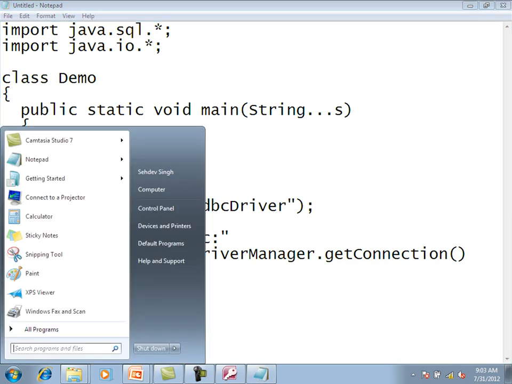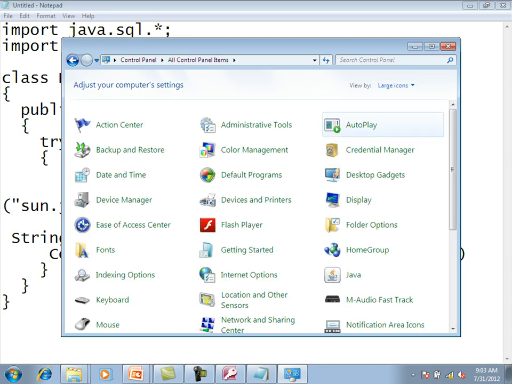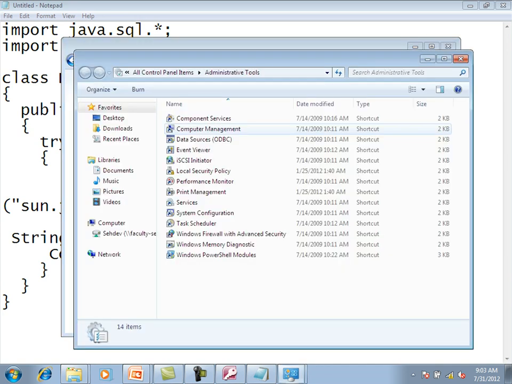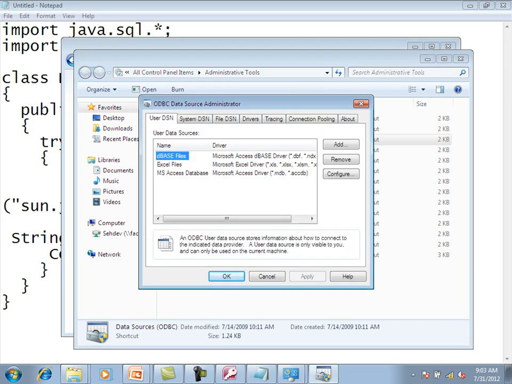Open the control panel, go to administrative tools, choose data source. Now we have two types of data source name, user DSN and system DSN. In user DSN we can create a DSN that only we can access. If we create a system DSN, then anyone who can log on to this system can access our DSN.